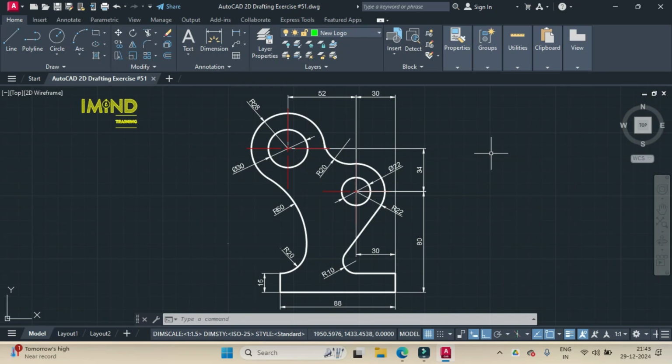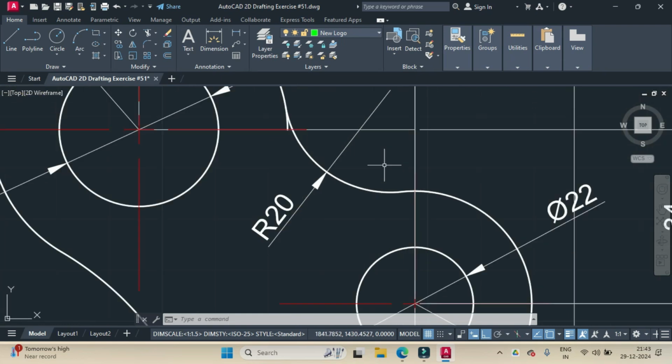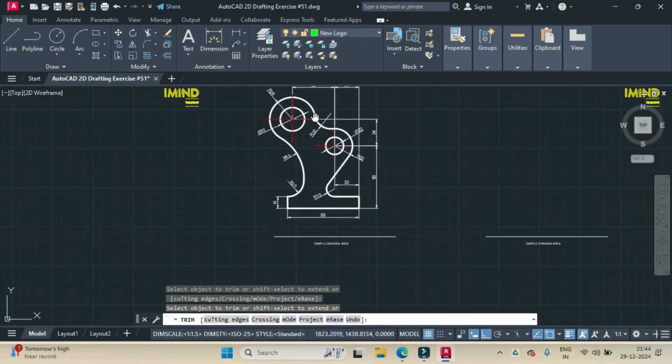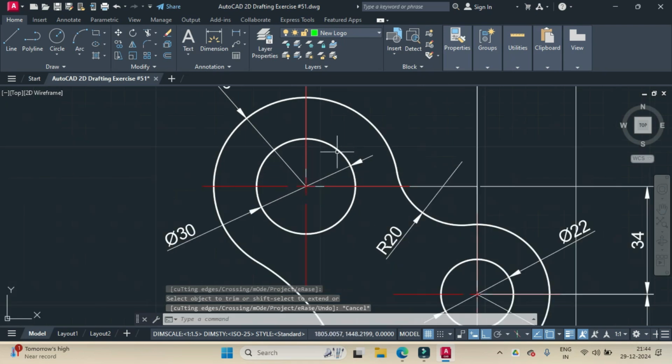Hi friends, in today's video tutorial, we will study how to present this geometry in AutoCAD. As usual, before we start with the geometry, we'll spend some time analyzing it and trying to see how we'll proceed with the drafting. After analyzing this drawing carefully, I feel that the best starting point would be the midpoint of this circle.